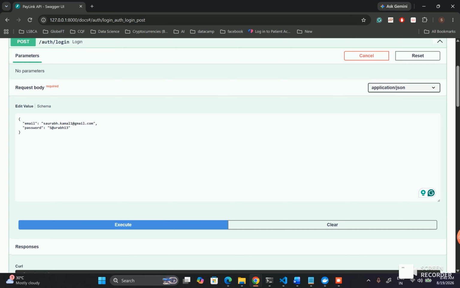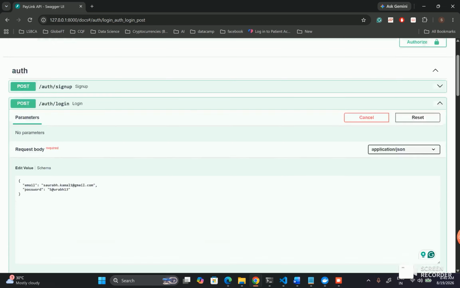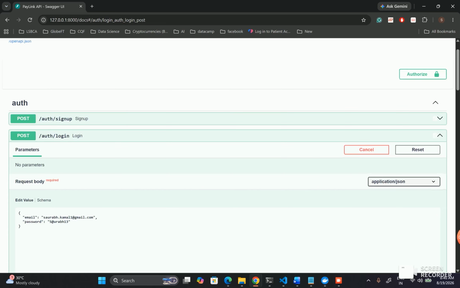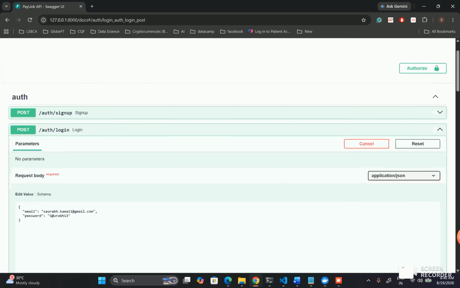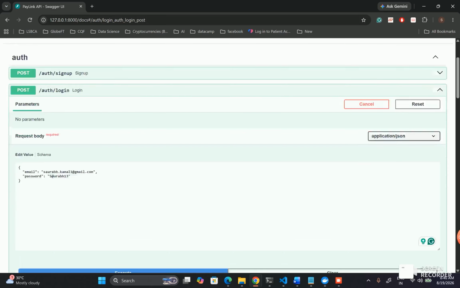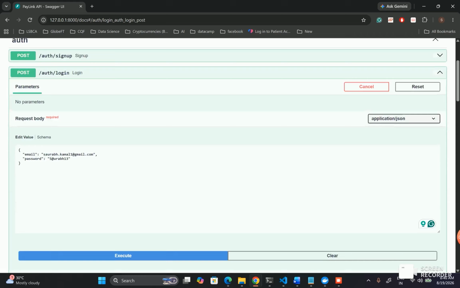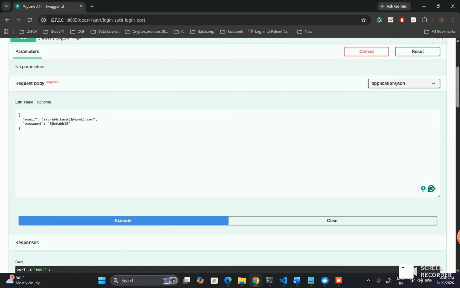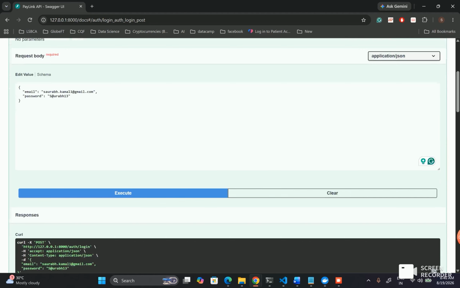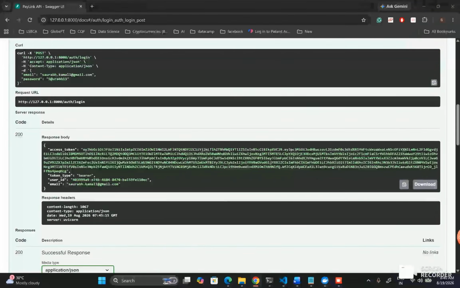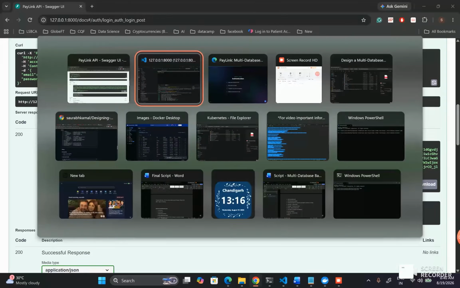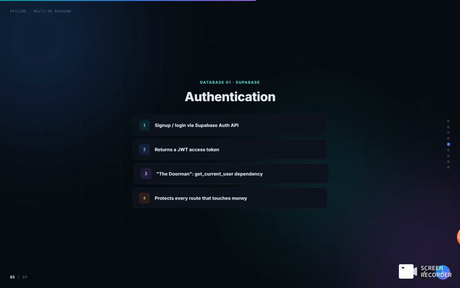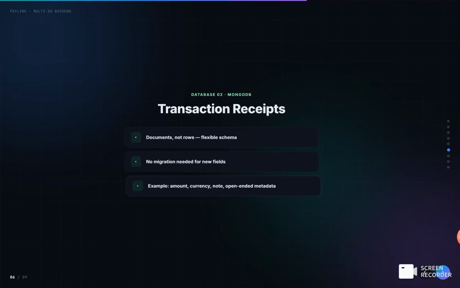So every protected route in this API checks for that wristband before letting the request through. Okay, we are in. We have got this bearer token.